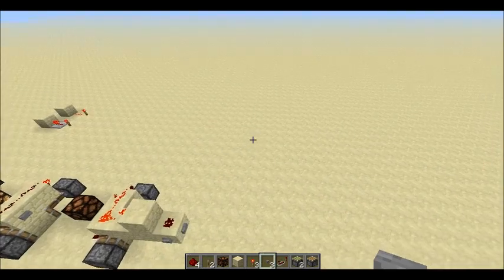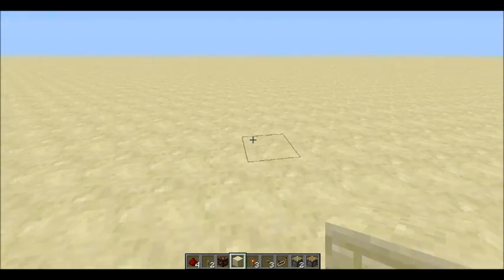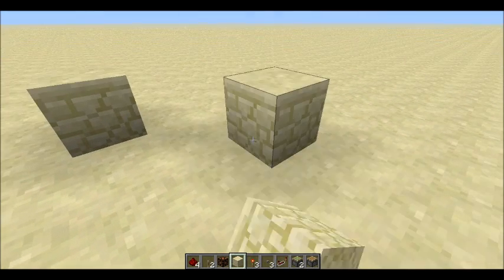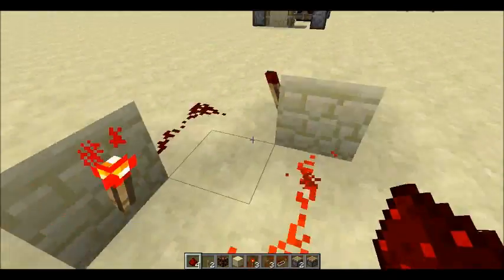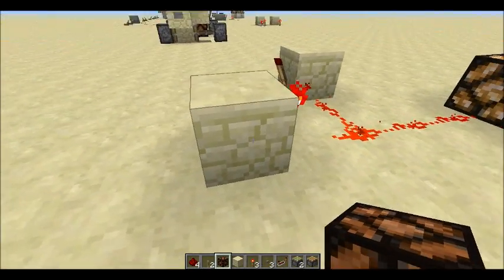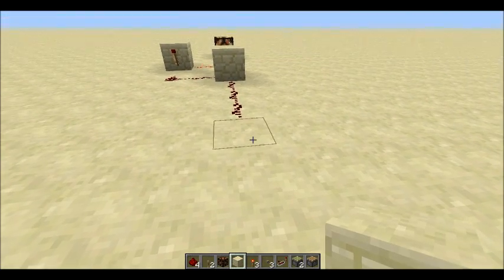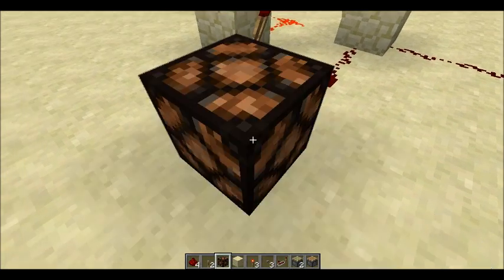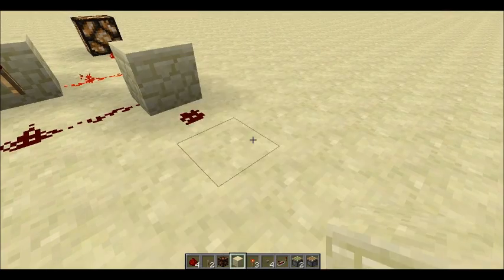Let me think. Oh, okay, so we can move on to what's called an RS NOR latch. What this does is it allows you to toggle with a button to two different outputs, per se. So this is how you do it. You put a torch there and a torch there, and then you connect these two. And your outputs here, and your inputs are into these blocks. And this is essentially a T flip-flop with a reset, if you will. So our other output is right here. I should not have put that much space there. So there.